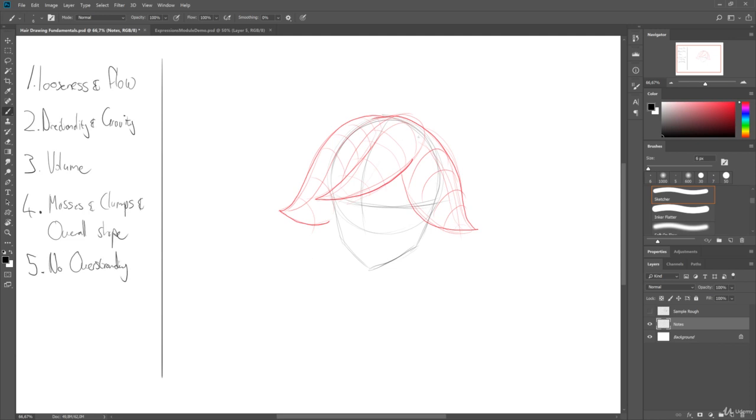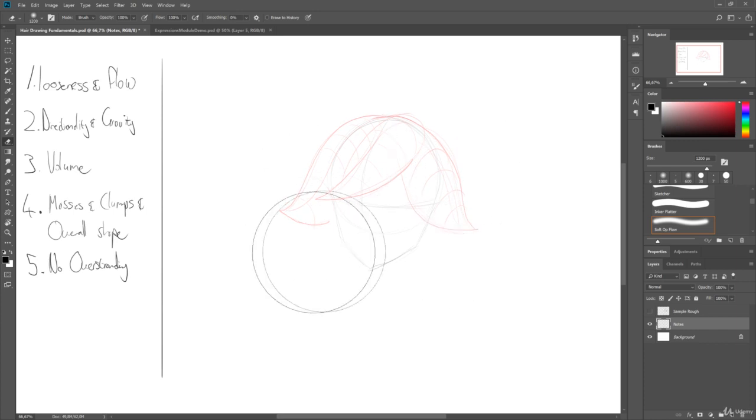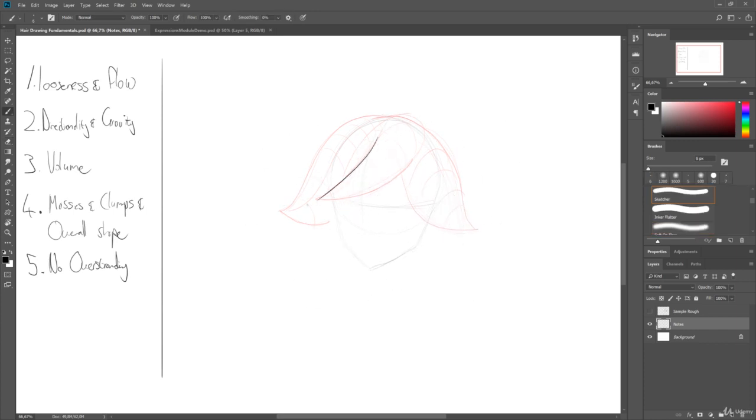We want to keep our line overlaps simple and clear when we're doing the refined drawing of the hair, even in the rough stage. And so when we're rendering this out, let's lighten this up just a little bit. We can start adding more strands as we're roughing in the shapes a little bit better. But we're building these overlaps and these strands on top of those forms. And we want to make sure we're not putting too many lines in the hair.